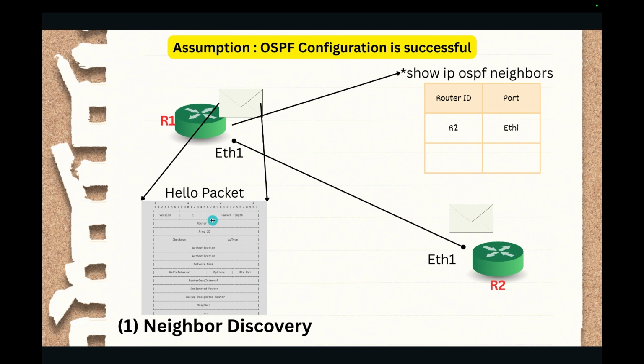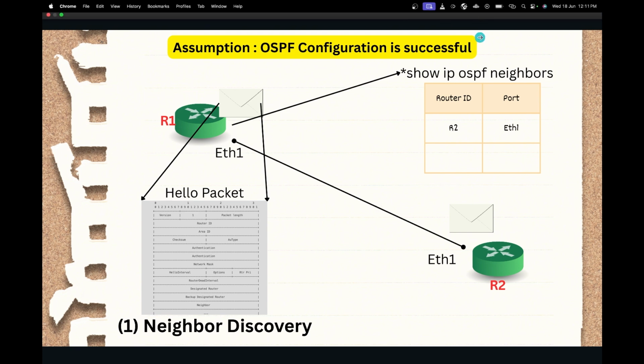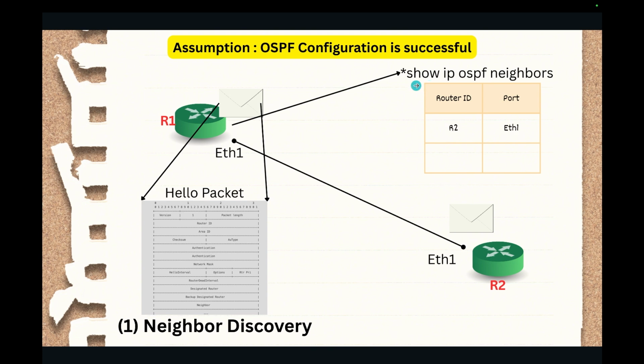Other than that, it will also have the area ID, authentication, hello interval, dead interval, the backup designated router address, and all of this information will be included inside the hello packet. Both will exchange the hello packet, and at the end of this exchange, we will have something called the OSPF neighbor table.